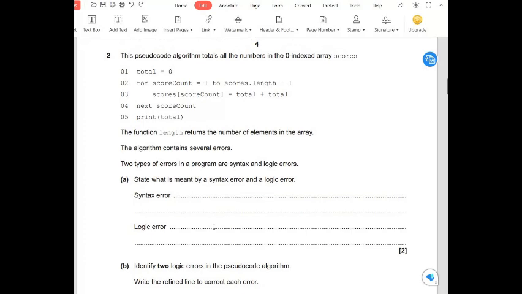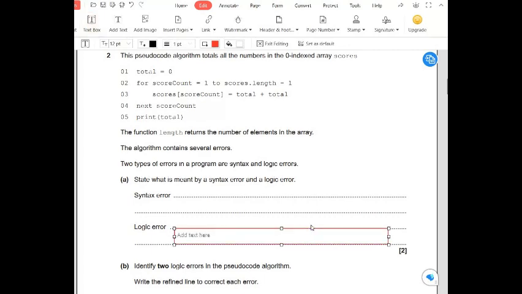Logic errors: the program works, but the output is going to be incorrect. So it's going to produce the incorrect result. So let's say, for example, I wanted to do a program. Answer equals num1 plus num2 minus num3 times num4 divided by num5.